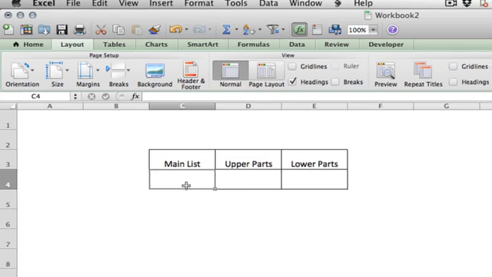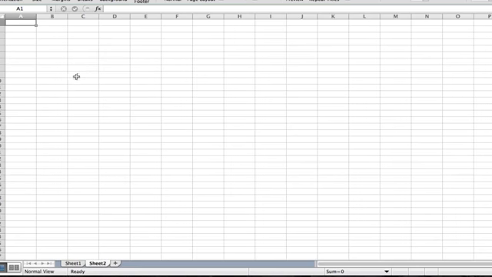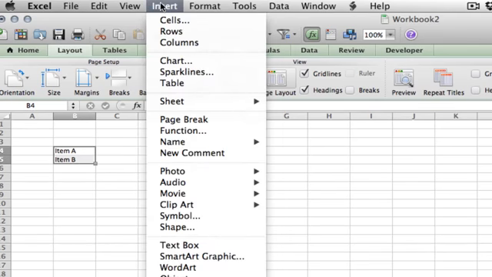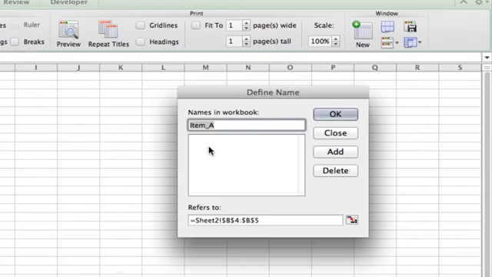Okay, now once this is done, I'm going to create a second sheet, and this is just going to be for data storage. So the first part of this sheet is going to be a series of lists. We're going to give each list a name, and that way we can use that list in our validation statements, which you'll see in a minute. So the first list is going to be item A and item B. We'll highlight both of those. Click on Insert, then down at Name, choose Define, and we'll call that Main.